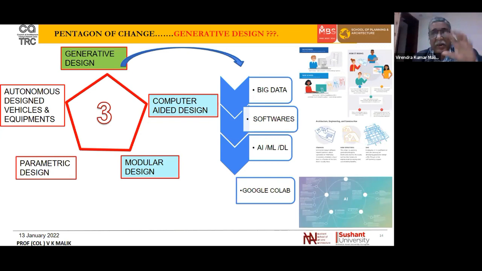That means previously, if you see on the right side where my pointer is, I used to make a design of a chair, and you would get only one option. Whereas the new school of thought, because of generative design and the parameters which I fix, lets me change those figures accordingly, and my design options have increased. So I'll be talking about that also.